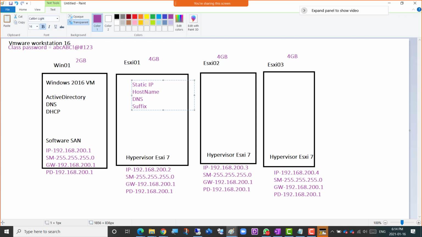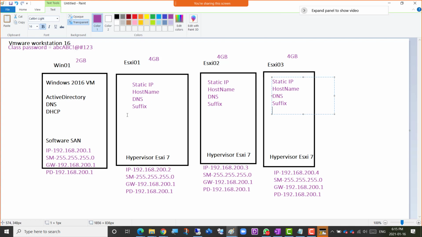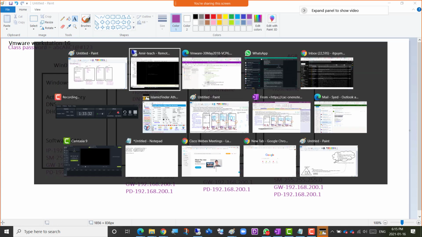We're going to talk about that. What is that, and why is it showing that same domain name as the Windows domain name? So these are the settings we need to do when we enter. So on DCUI, which is the Direct Console User Interface, the interface where you set up the hypervisor, this is like directly your setting. You're not remotely connecting, you're directly just going inside the hypervisor. Okay, so how does it look from inside? What information is there? Let's go ahead inside and explore.